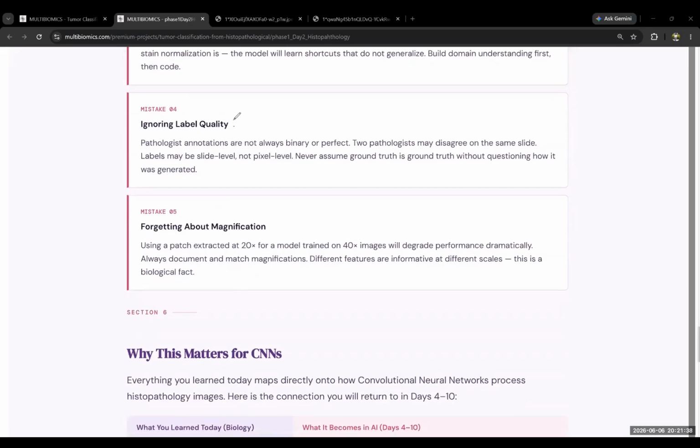Labels are very important. On day 7, when we get to the overview of the dataset, I'll tell you that every folder, every patient name, every cancer subtype is labeled. Names are given to each folder and image, and this plays the most important role, please note down. This is a classification task, and only with the help of names will it classify. All these things are present in our dataset. Also never forget about the magnification, which I have discussed already.